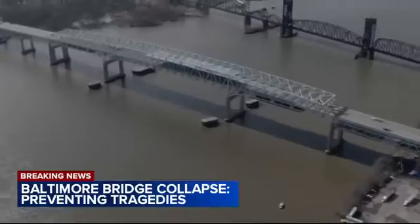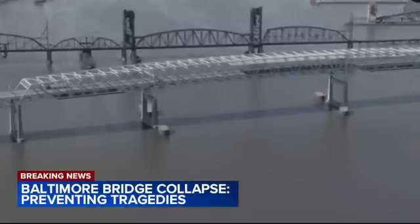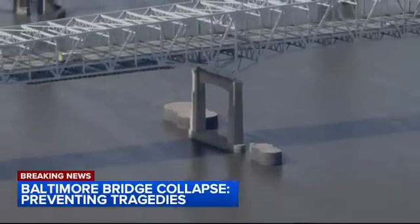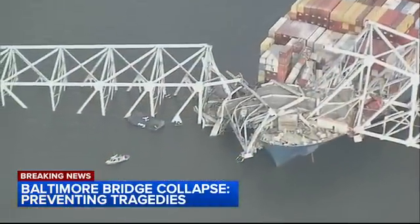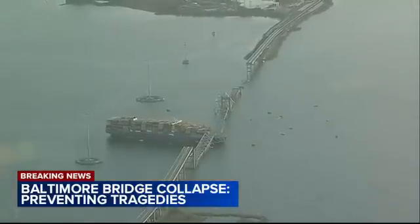John Hanson is the CEO of the Delaware River Port Authority. He's closely following this collapse, but he says the key difference sits in the Delaware River near the bridge support piers. At the Betsy Ross Bridge, there are concrete dolphins protected against ships that will prevent a ship from striking the pier. You can see those circular structures from Drone 6. When you look at video from Baltimore, you don't see them near the support piers.